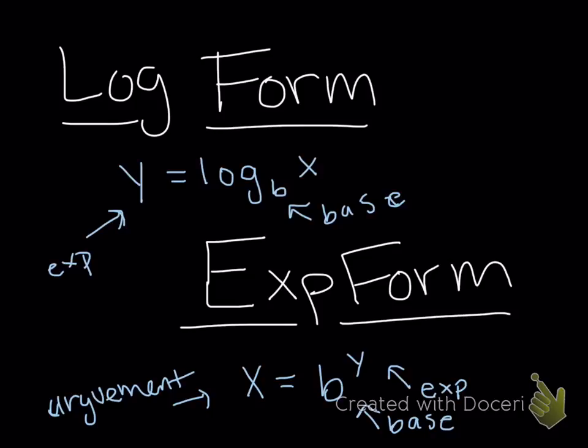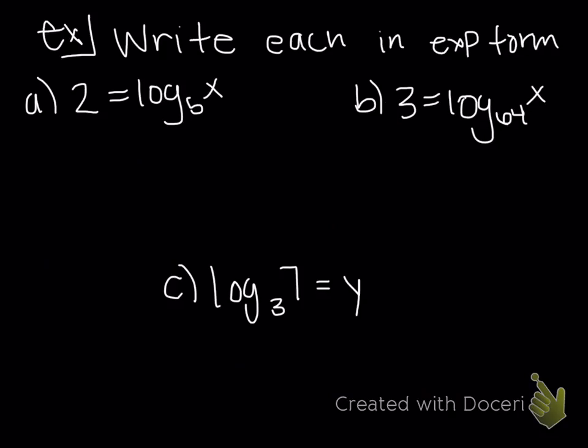So these are the two forms. It's very important that you are able to go back and forth between these two forms. So we will do a lot of practice on that tomorrow. So for our first example, we're going into exponential form. So notice you see the word log there. We're trying to get the log out of there.